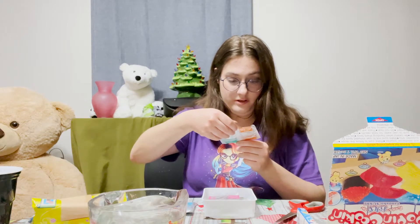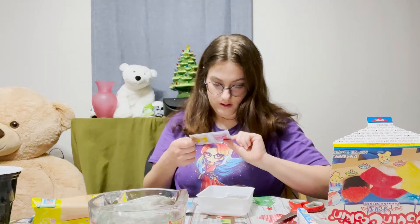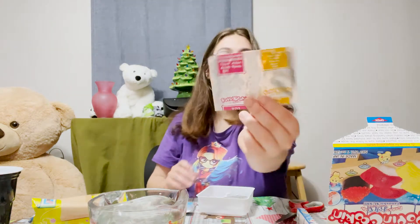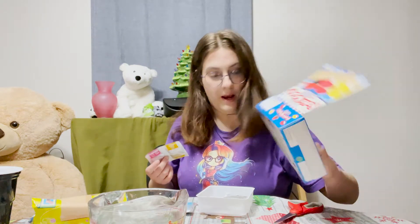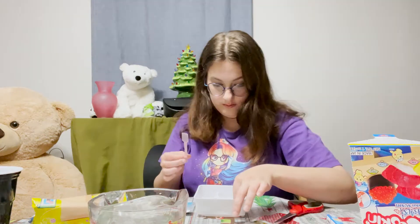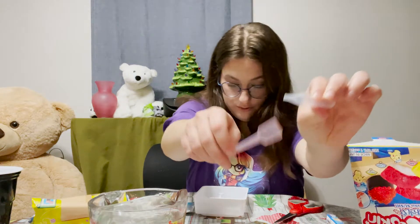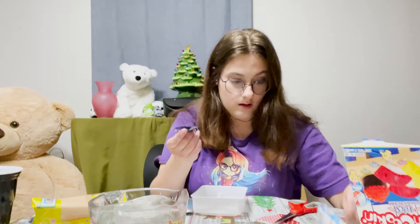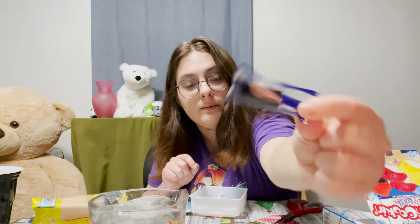So we got here our rice candy powder. Got our salmon roe packs here. And we got our omelet and tuna. The tuna is a candy powder — it's all powder. And we got our little soy sauce candy, a little shovel, a little eyedropper thing. And I think this is our seaweed — yeah, this looks like this is our seaweed.